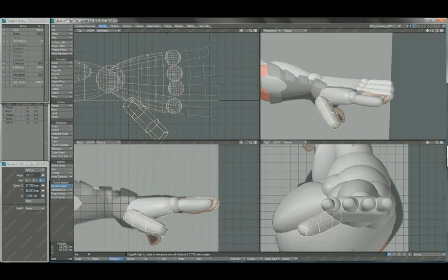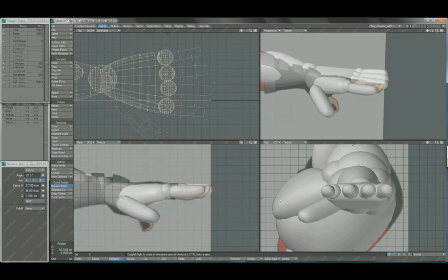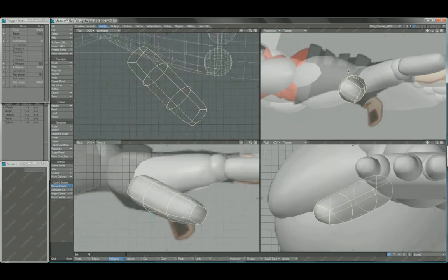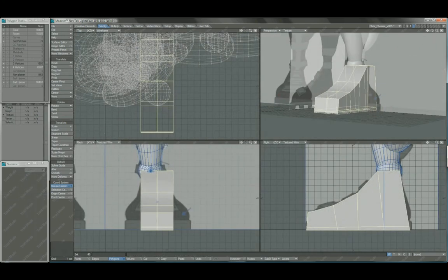Now this thumb from the side view — if I hide that for a second — it's got a bend to it. This is the kind of thing I was talking about. That's one of the things you're probably going to want to correct out of the concept art, just to give that thumb a little more relaxed position. Really at a rough view for right now.